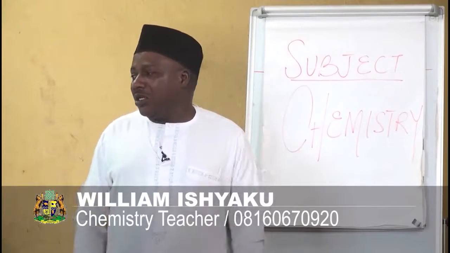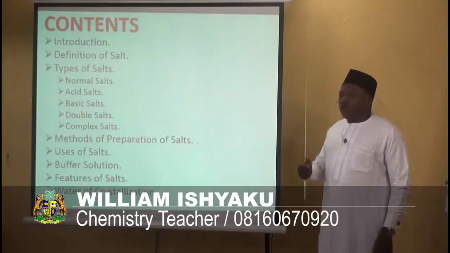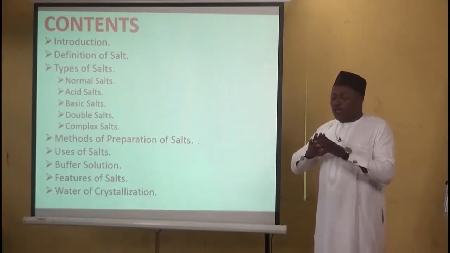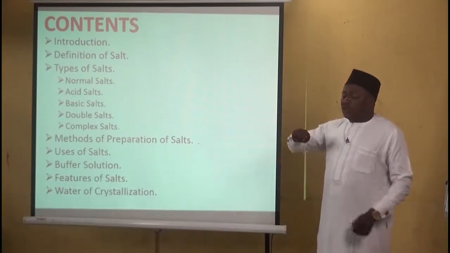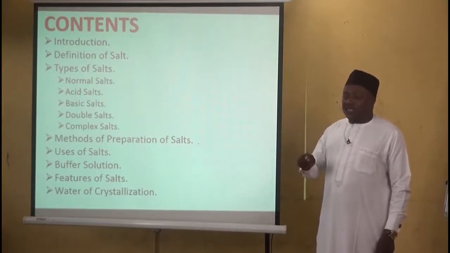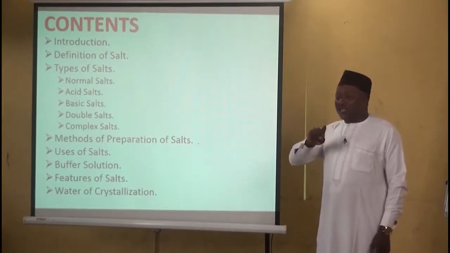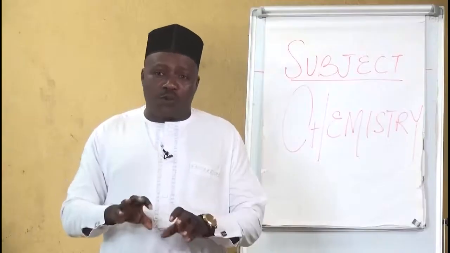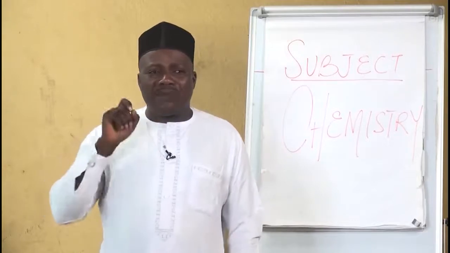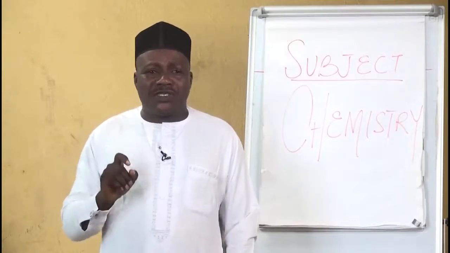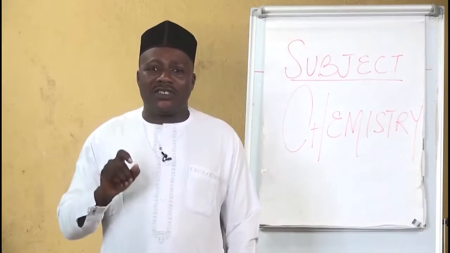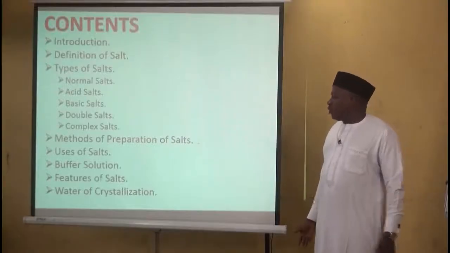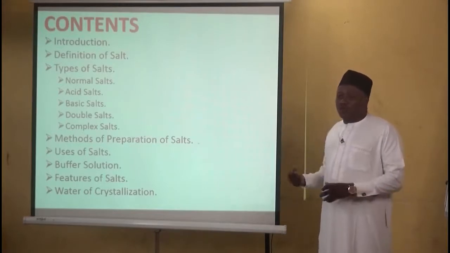Again, my students, when we are talking about salt, we have other salts that are resistant. They don't show any change, or they seem to be resistant to any change in pH, even when an acid or base is added to them. Sometimes if you add an acid to some of these salts, you are supposed to have a change in pH. But there are specific salts that tend to resist such changes. Such solutions are described as buffer solutions. He gave us an example of a buffer solution: a combination of a weak acid and its conjugate base.